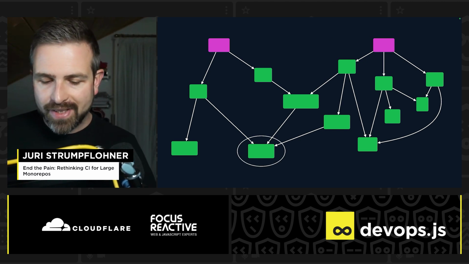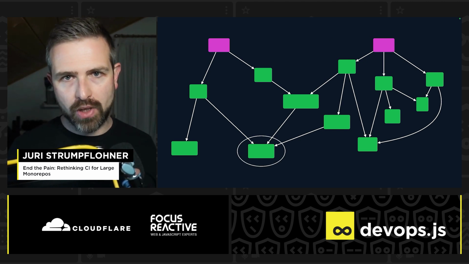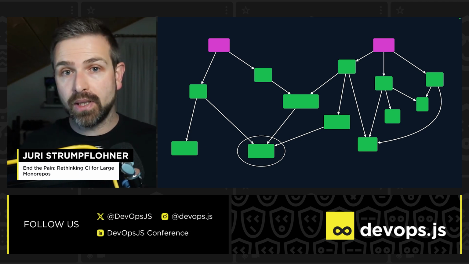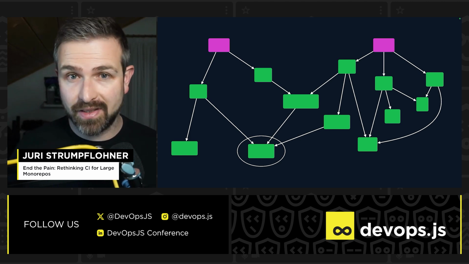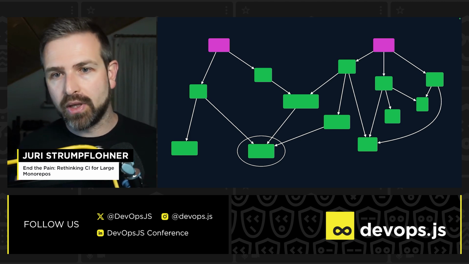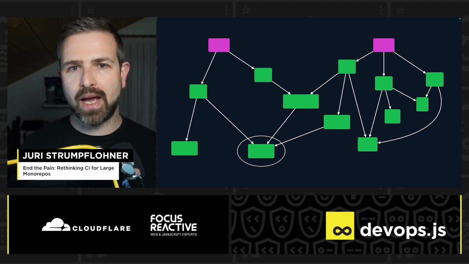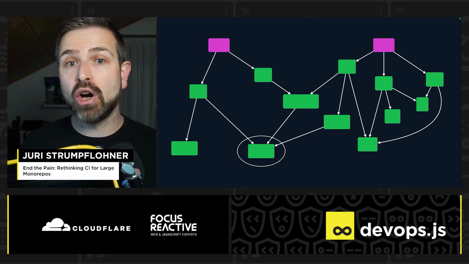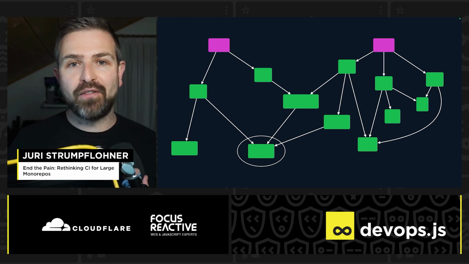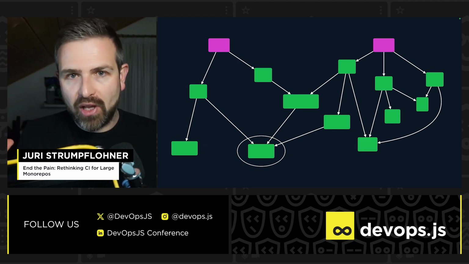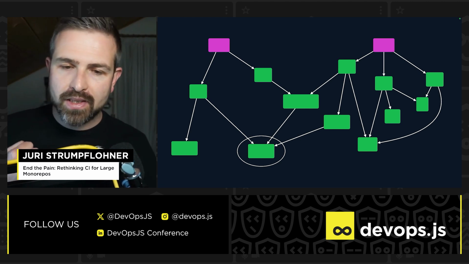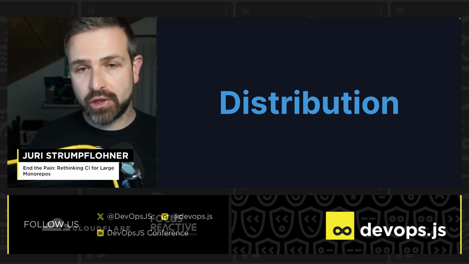Now, another point though is, what happens if those lower level, let's say, worst case scenarios happen where we change a node that simply has a lot of dependent projects because it is a central part. It could be, for instance, the design system, which is a common one, but also some authentication logic libraries or things like that, where a lot of other projects depend on it. And so if we change that, we will hit very often a worst case scenario where the affected projects are almost the entire graph. And so what is being done there usually is to distribute.